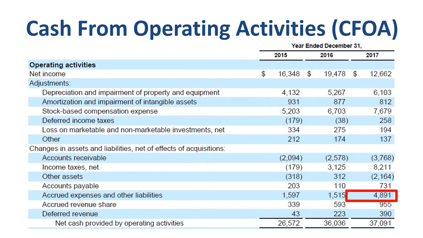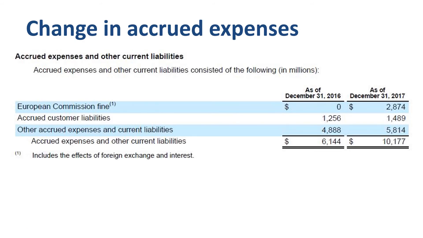The last line item illustrating the indirect method: accrued expenses and other liabilities. If the amount on the balance sheet for this liability goes up, that is a positive for cash flow. The December 31st 2016 and December 31st 2017 balances and main line items for accrued expenses are shown in a note to the financial statements. The European Commission fine of $2.9 billion stands out here. Alphabet recorded the fine as an expense in the income statement — offset to accrued expenses and other liabilities — but as Alphabet is appealing and has not paid yet, it impacts net income but does not impact cash flow yet.